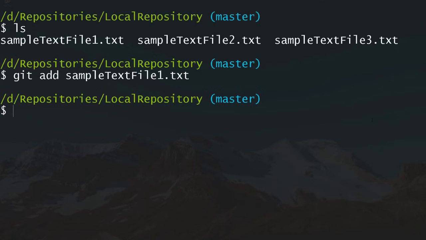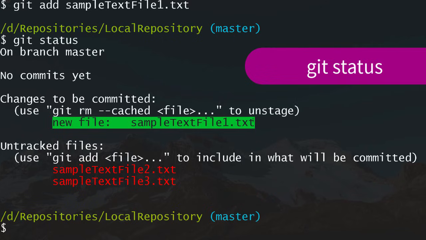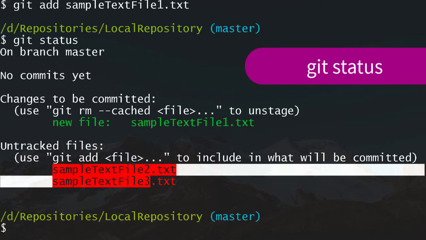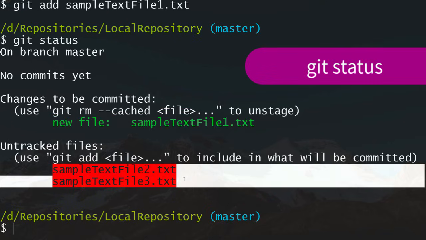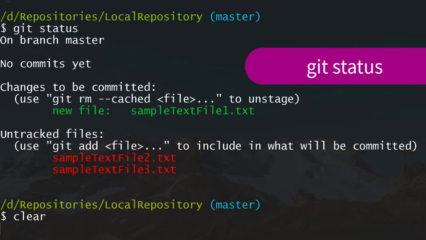Let's verify that by checking the status. git status. As you see, sample text file 1.txt is highlighted in green, and the line above shows it is ready to be committed, which means it is staged. Below are the 2 untracked files which are mentioned in red. It means that these files are still in the working directory and not staged. Clear, enter.